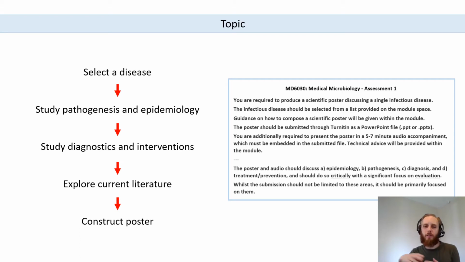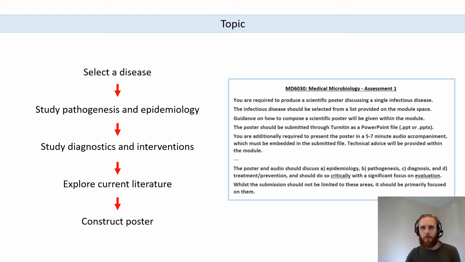So these are the core fundamental aspects of the infectious disease. So you're understanding what the infectious disease is. If you do this successfully and you don't really have any significant problems, then you can move on to think about diagnostics and interventions. And what you're doing here again is just expanding your understanding of the infectious disease, just making sure you're able to understand the infectious disease and the related issues.